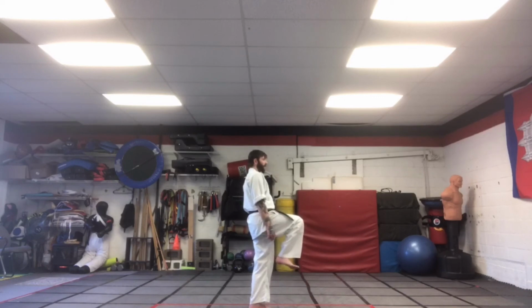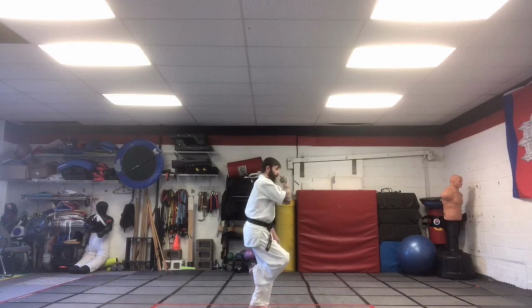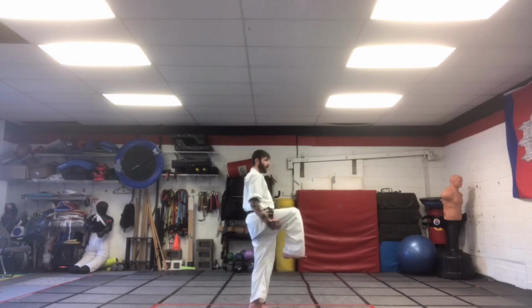Side to side, front to back, circle rotate, and hook behind the leg, sit, keep your back straight, bring it up, set it down.